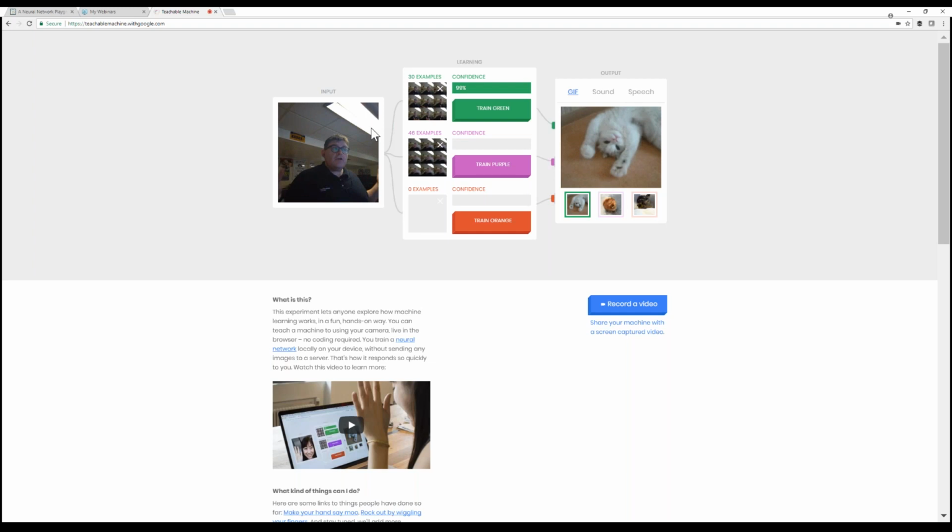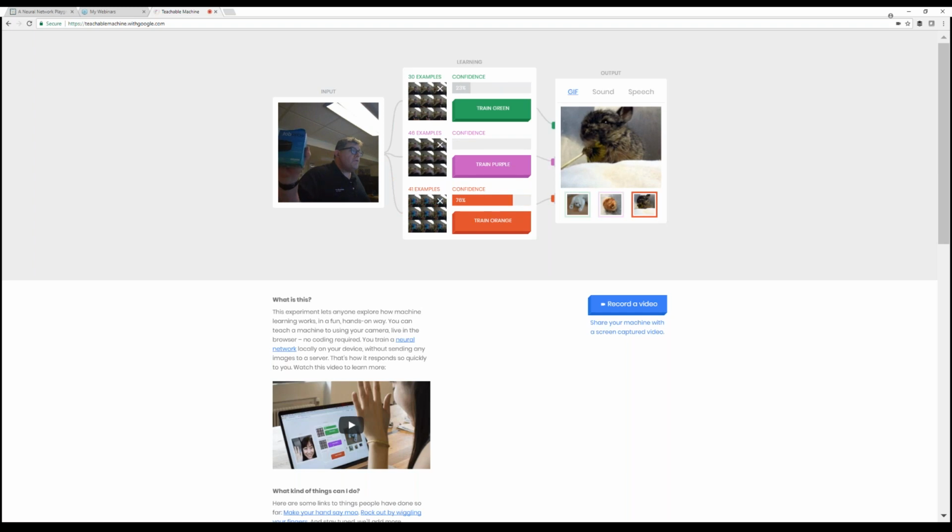So we can actually now add a third state, where I'm holding up this box. Now I'll train it, so condition orange will be when it's looking at this box, right? We'll see now, it should go back to green because it's just me, my lovely face. I put my hand up on my face, we get condition purple. This box appears anywhere in the frame.